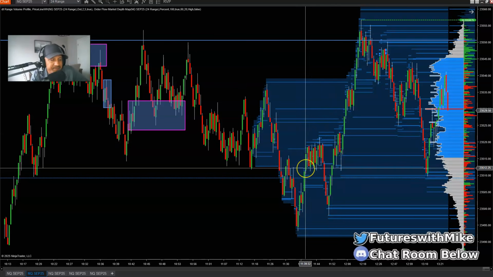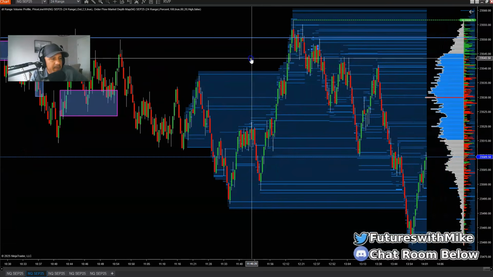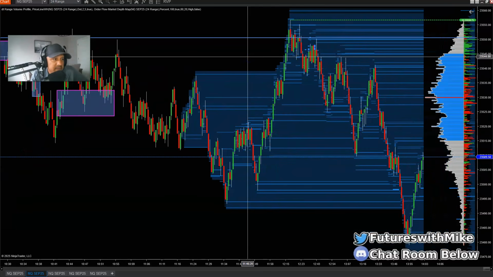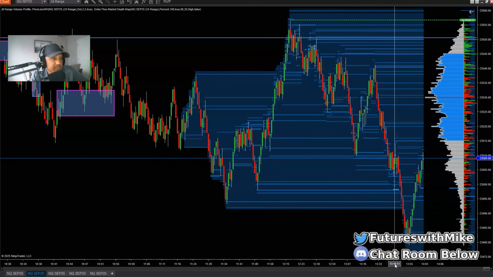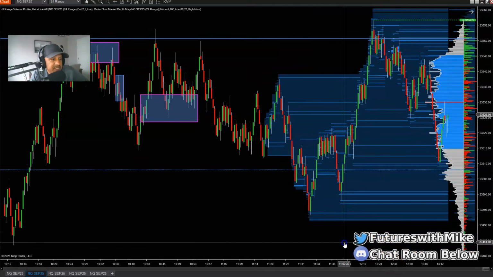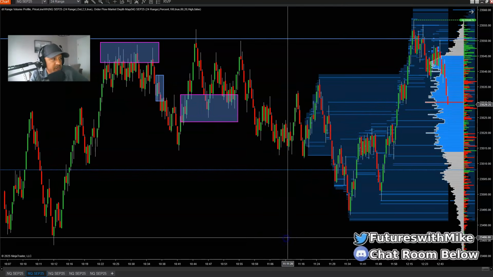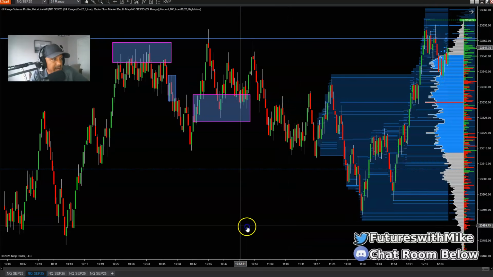So just pay attention to things like that. But again, that's what I'm looking at when it comes to delta at price, or by price, to see what's taking place, to be able to find positions, but just as a tool to help aid me in trading, coupled with supply and demand.